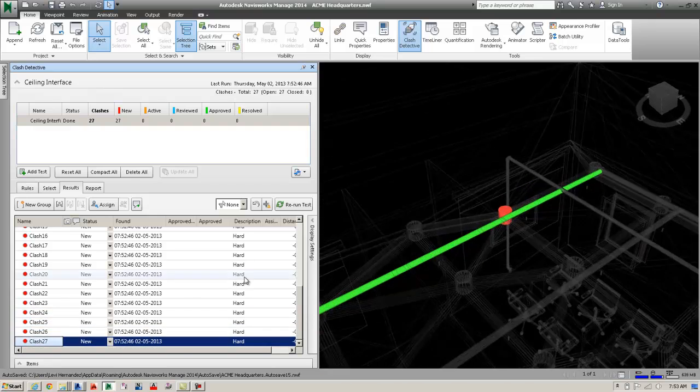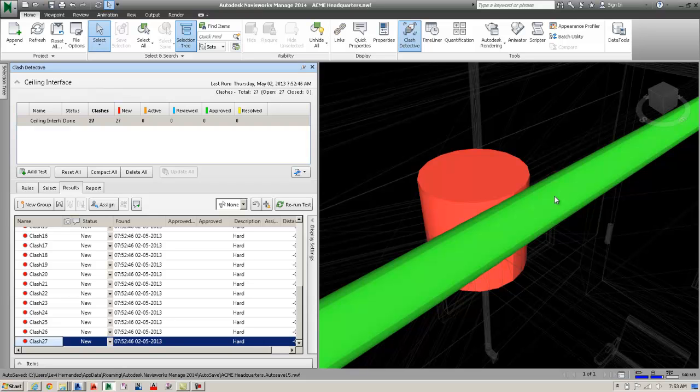So as you can see, it's going to save tons of time with RFIs and errors in the field. Once the plumbing goes in and the recessed lighting's already there, you're going to be bumping into each other. So this is going to save tons of time, which we all know equals money.